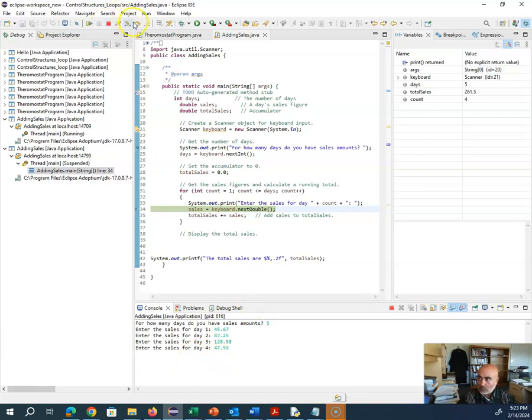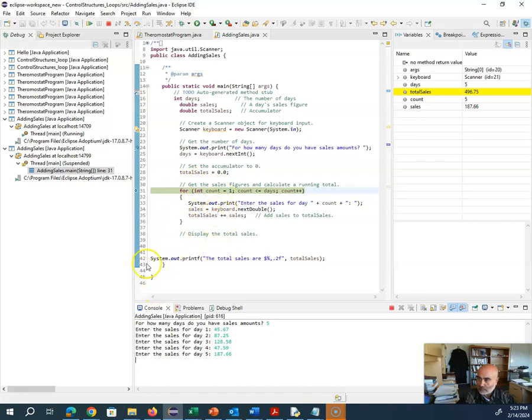And now I'm going to do step over again. At this point, you see how my sales is at the last sales value of 47.59, but my total sales is over here, so it has to go back to the for loop again. So now you see that total sales have changed, and now it's done for this. It's 5, and let's say 187.66, enter, and then sales value at this point. It's changed the entire thing.